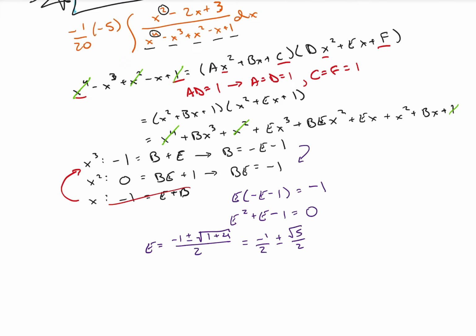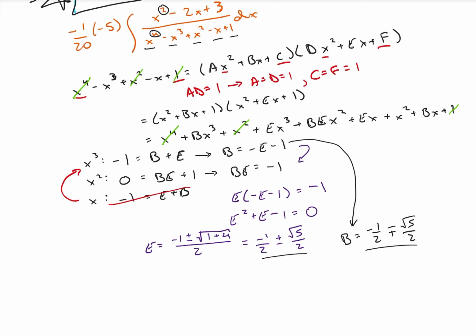All right, and if I look at that, I have be is equal to 1. I also have b is equal to, this one's a little bit easier for us to see, this first equation. So that means b is going to be negative e minus 1. So negative e would be 1/2 plus or minus, minus 1 would be negative 1/2. Then minus plus square root of 5 over 2. So I'm basically going to have the same thing with a different sign on the root 5 over 2 term.